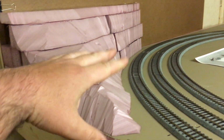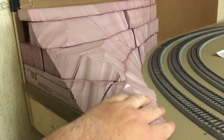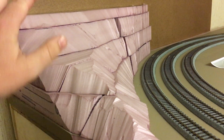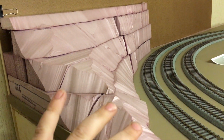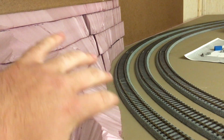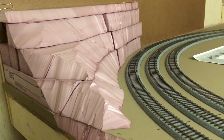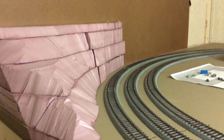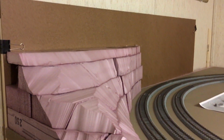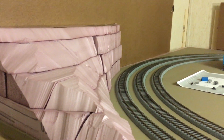Now obviously none of this is attached right now. It'll all be glued together and glued down, and then it'll have plaster cloth and/or sculpt mold over it to smooth it out, so all the ridges and sharp edges will be smoothed in before it gets covered with foliage. So I'm still trying to figure out how I'm going to blend the backdrop into the actual mountain.